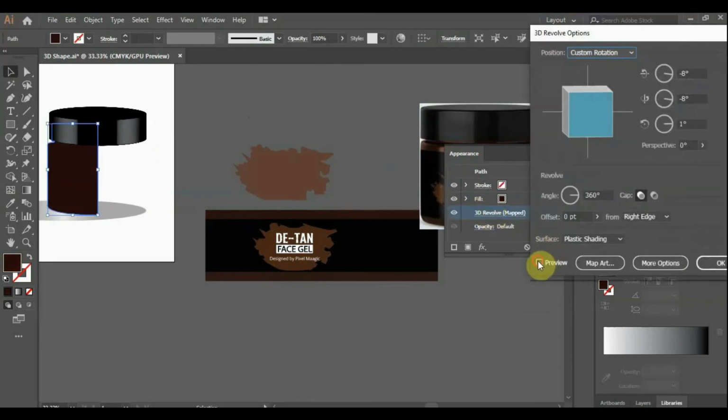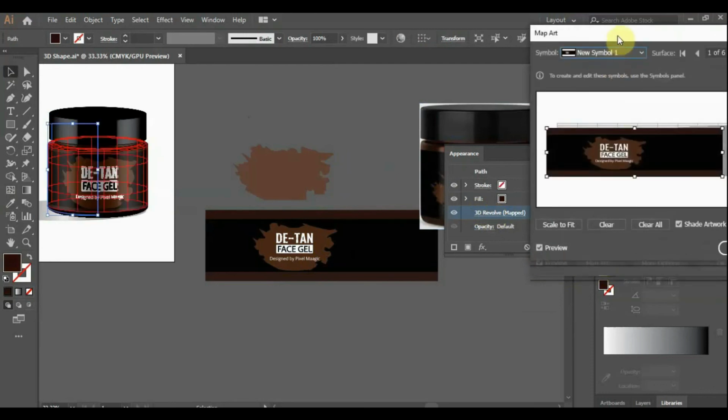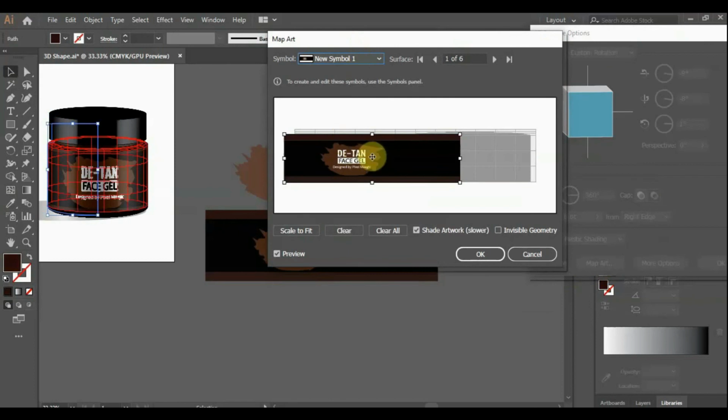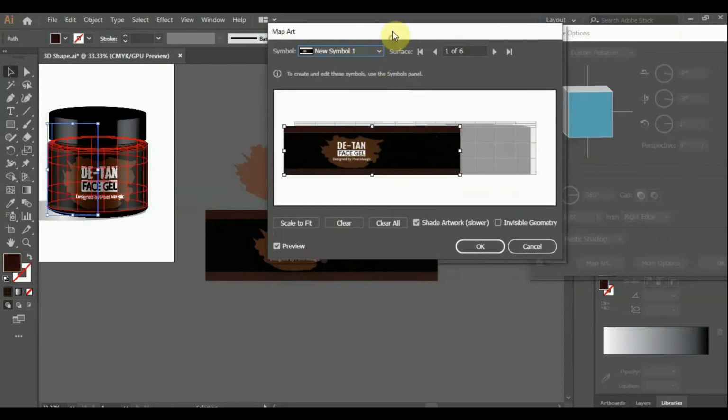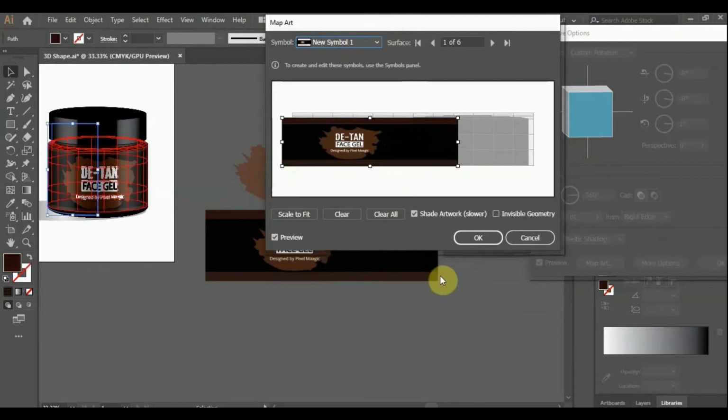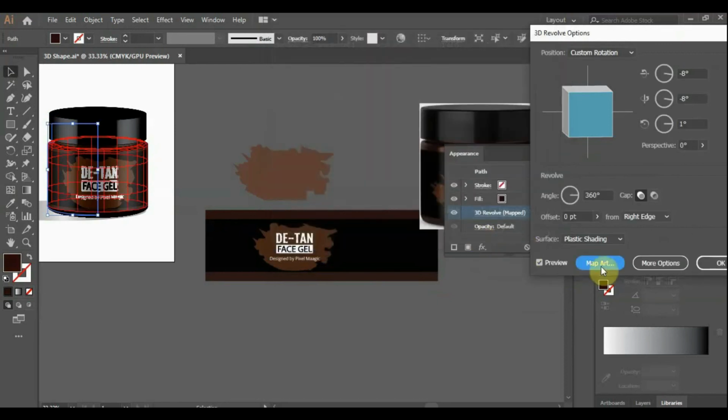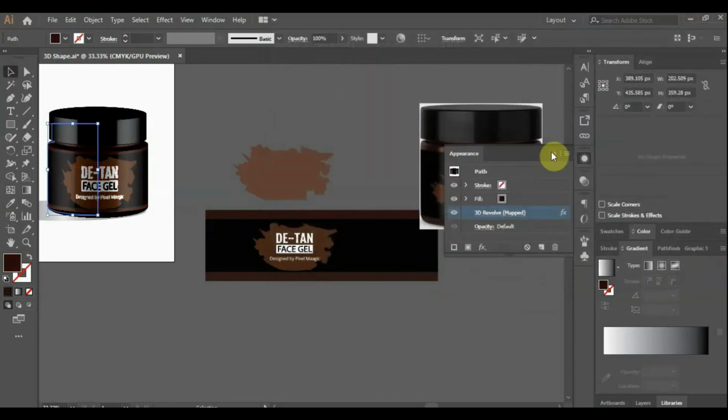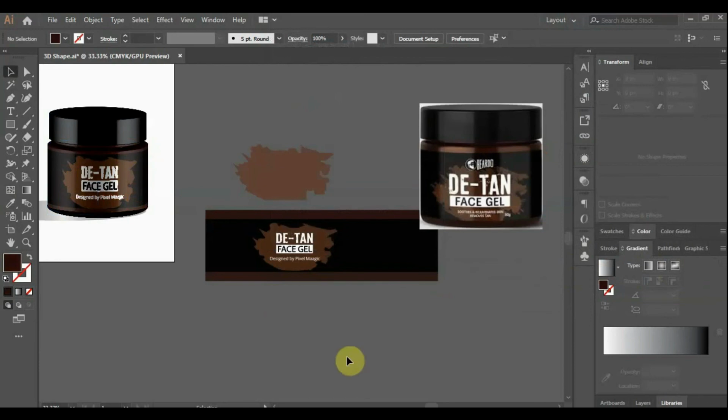Now for the shade part, again I'm just showing you how to do that, the same thing. Now you can see here I just applied it. I've already done that, so no need to modify right now. Adjust the level or symbol as per your convenience. Now this is our final output.